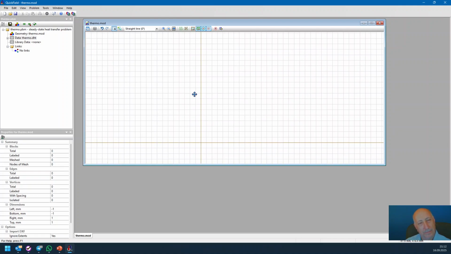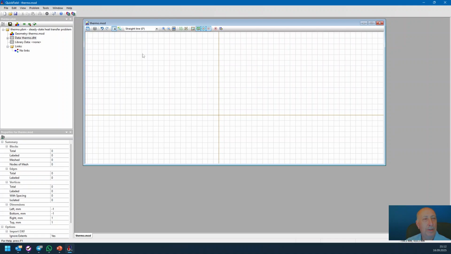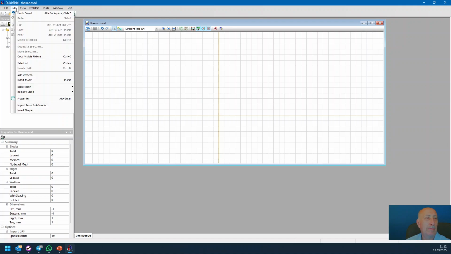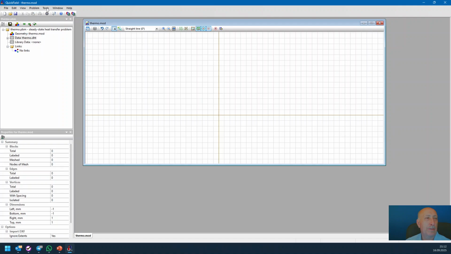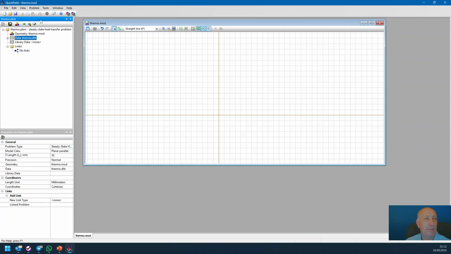Next, this is the model window, and I want to show you how the main menu differs according to which problem is active now. Let's click on the problem window, this one. You see it is now active.